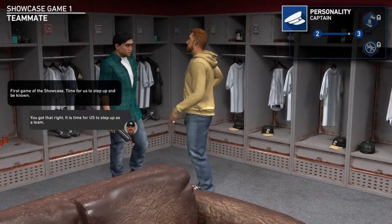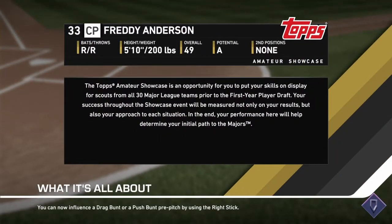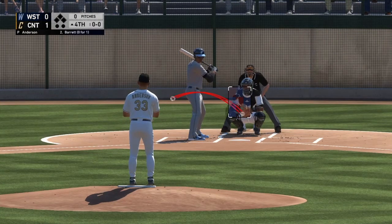Yeah, I know how to use all this — just keep pressing X, just get through all this. Don't need to wait on any of that. I just want to get in and play the showcase game. I did choose closing pitcher, right? Yeah I did. I couldn't remember — would have been terrible if I selected starting pitcher, man, would that have taken forever. That's why I didn't want to be starter. I don't think there's a button to be a reliever — I think it's either starter or closer.